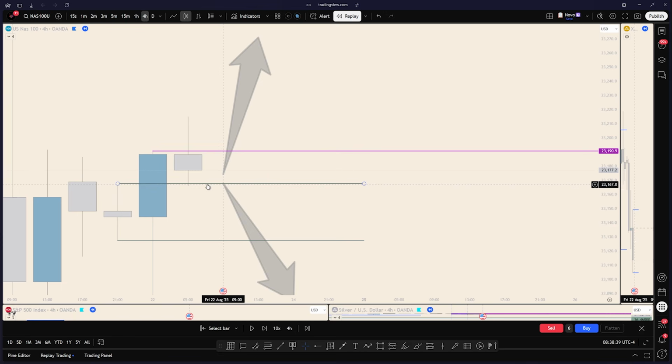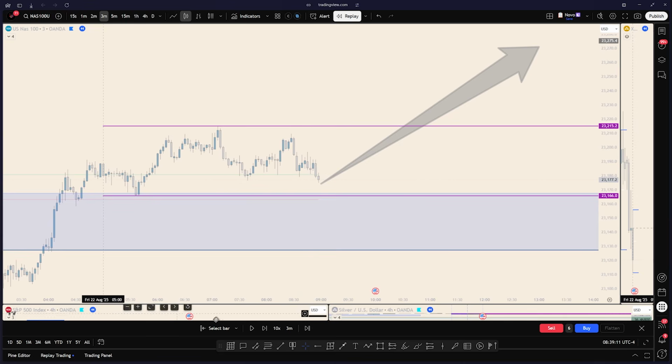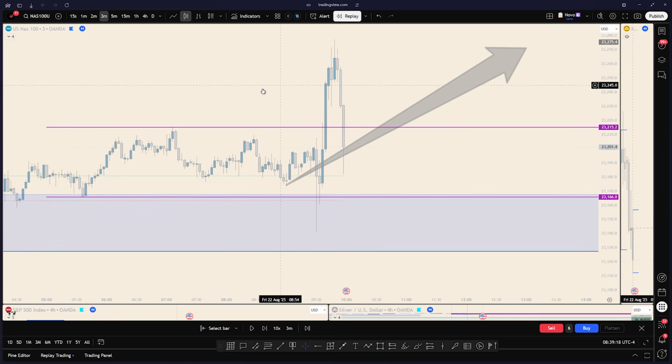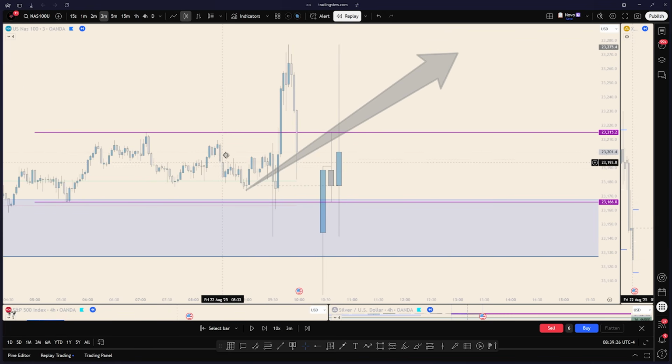Instead of using a fair value gap now, we're using an order block to push price higher. Let's actually just mark this out, and then we mark out this as our liquidity points. So over here, first things first, we're seeing that we got that very clear reaction of a sweep to the upside there.